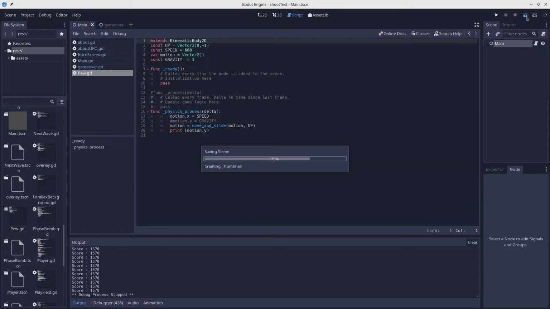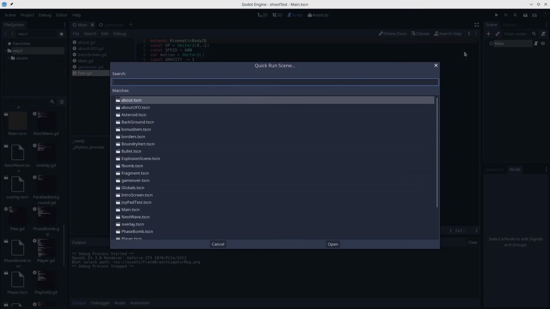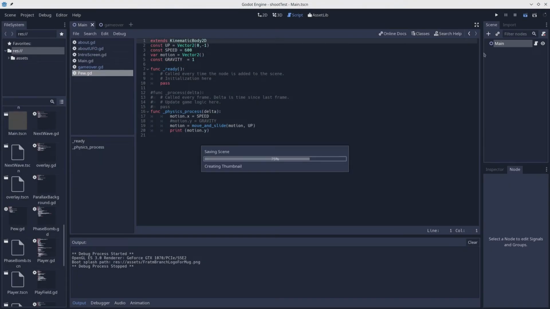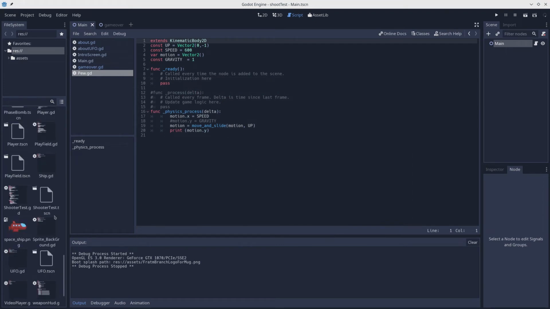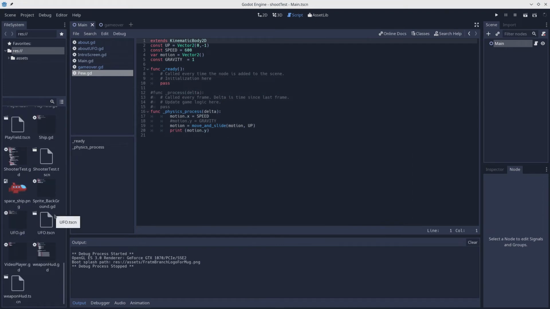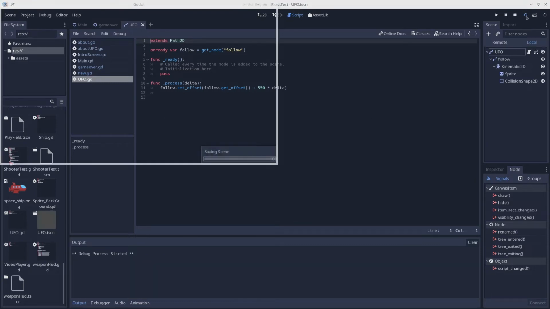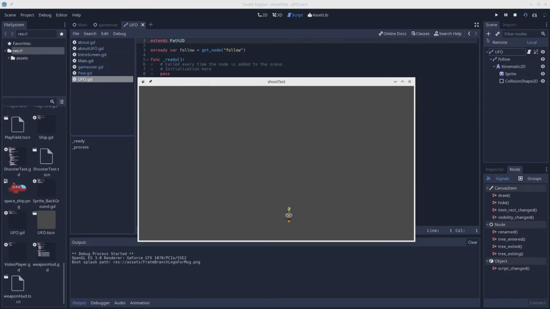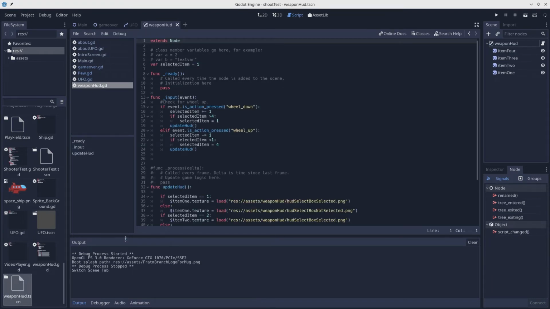Now, if you're curious about Godot, the Godot engine, this version that we have here is 3.0. 3.1's coming out really soon, and it's supposed to have a lot of much better features. But you can do 2D games like you see here, or you can do 3D games. It's a full 3D engine. It's fast. It uses its own language called GDScript, which is loosely based on Python. So if you know Python, you probably won't have too much trouble adapting to this. It's all object-oriented, which is nice.